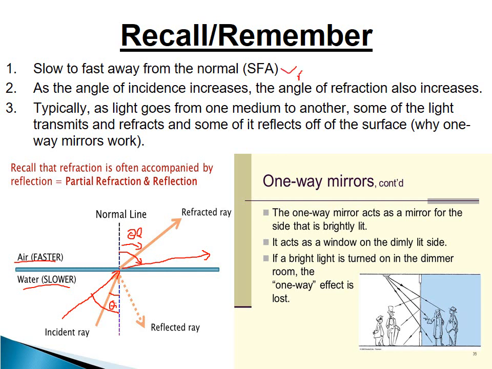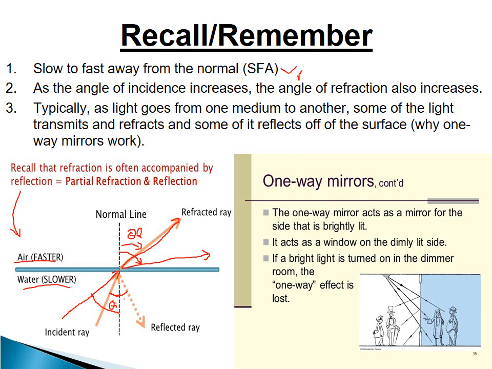The other point that I want you to understand as well can be very well illustrated in this diagram here, is that along with the refraction that's happening in the concepts that we've been studying, there's also some reflection happening. So if I have an angle of incidence of 15 here and we have a refracted ray over here, there is a little bit of the energy from that light ray that's being reflected as well. It's not 100% refracted. So the energy is kind of split in 2 ways.